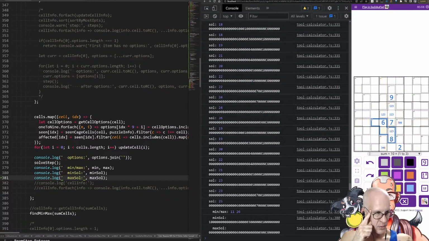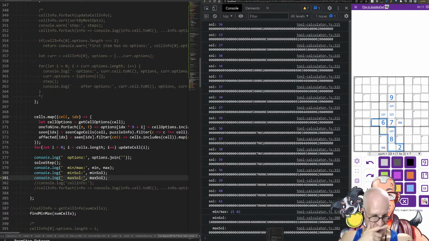What was I selecting before? These guys? So the minimum solution is 1 here, 6 here, 4 here. Now that's not a 10, that's an 11. And that's interesting. Why can't we go lower than a 4 here? Well, it couldn't be a 1 if we put a 1 in here. It could be a 2. Why can't it be a 3? Oh, because the 3 ended up in here. So we have a 1, 6, a 4, a 3 here.